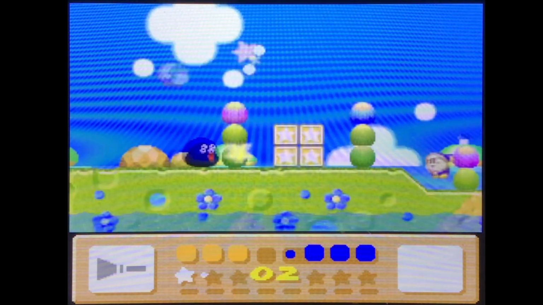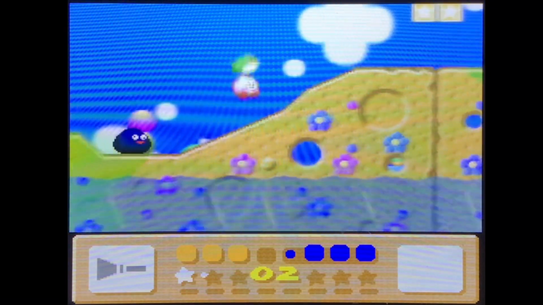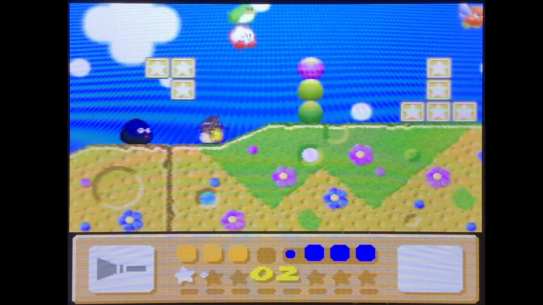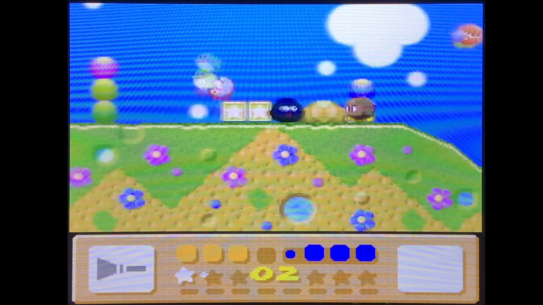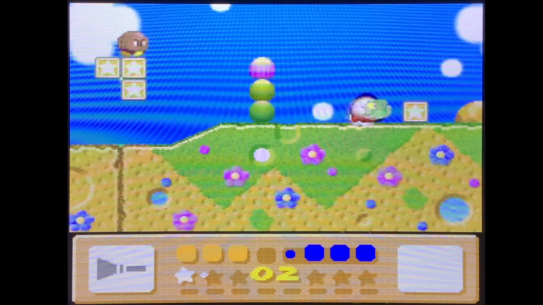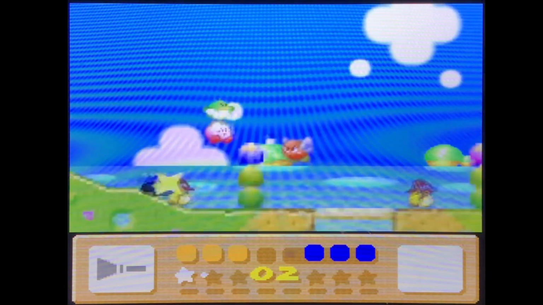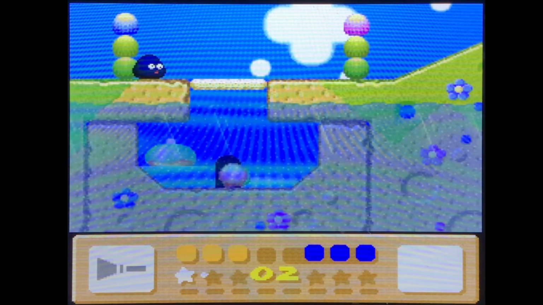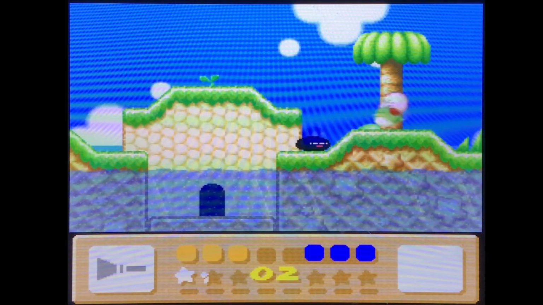Also, we can just fly. So we're gonna need Pitch and the Queen ability for this one. Also, I can just scroll down and fly. Oh, hold on, down here. Hello. Okay, here we go.